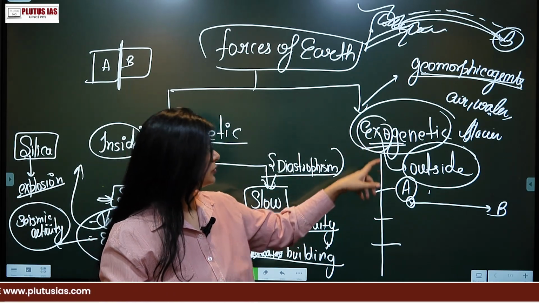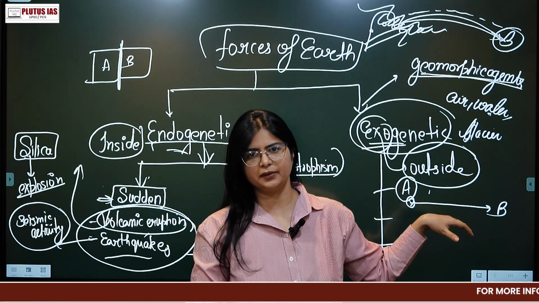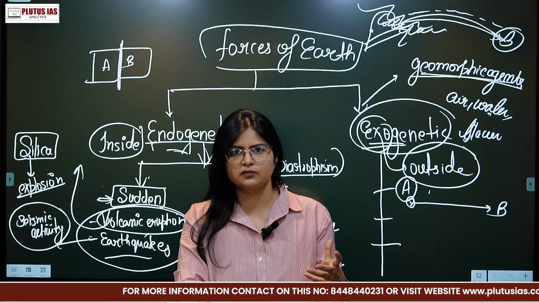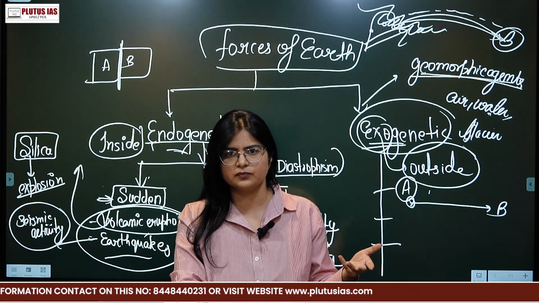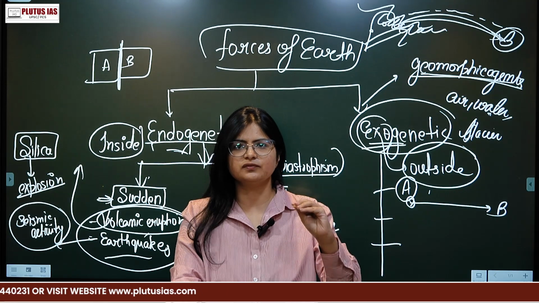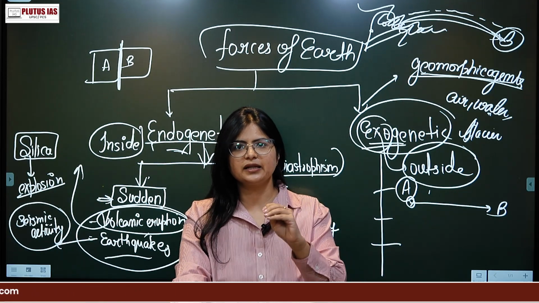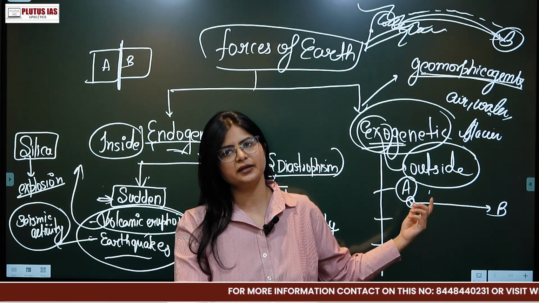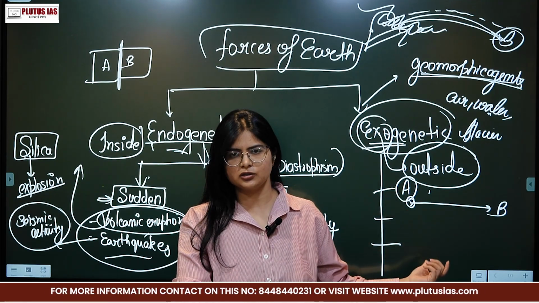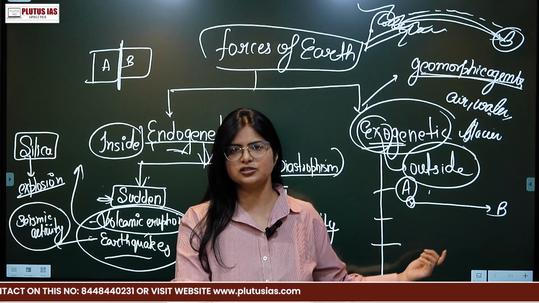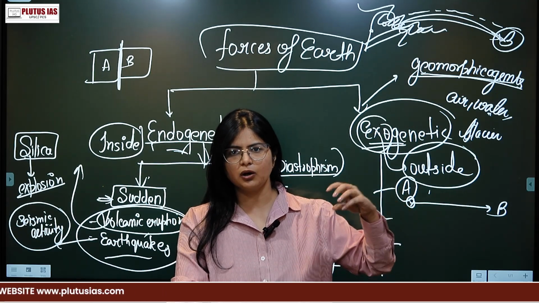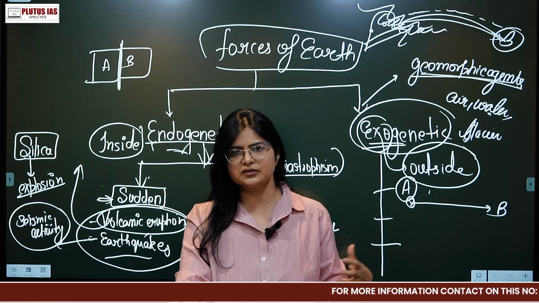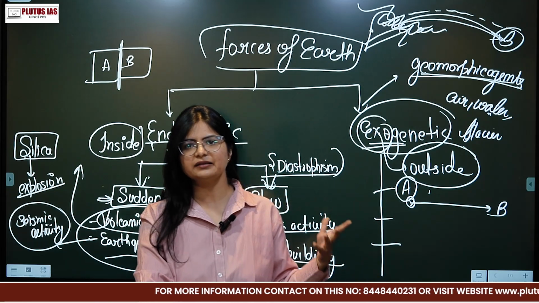Okay. Next, we are going to move towards the chemical. There are some chemical reactions which happen. For example, calcium carbonate formation, which happens in the rocks, in the caves, right? When there is a formation of calcium carbonate, it will create different types of structures. This is because of the chemical reaction, so we categorize it under chemical. Then there is biological, exogenetic forces for biological weathering. When a mammal or a bird, etc., carries away some of the particles from one place to another place, this is called biological. So this is how we define these processes.